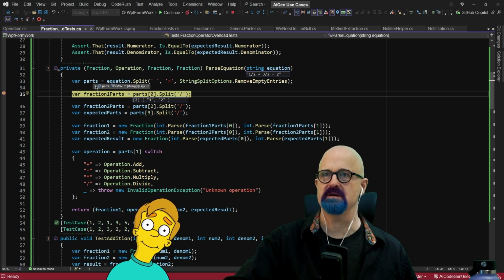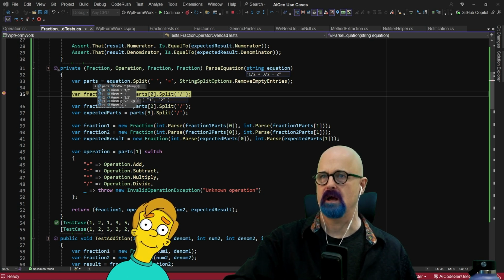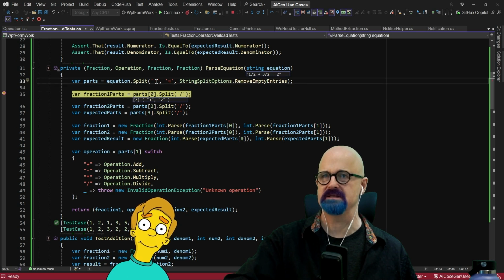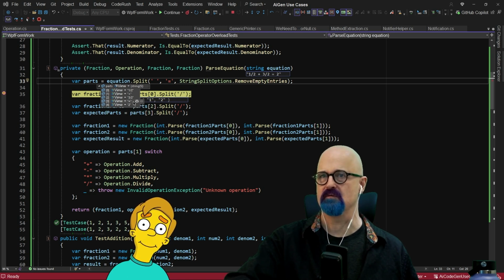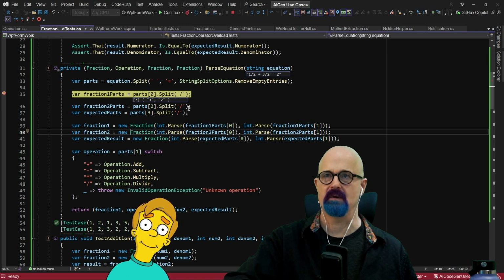We've gone into parts here. We've got 1/2 plus 3/2 is equal to 2. Interesting to see the equal sign there because we're passing it in as a splitter. I'm surprised to see that in there. I did not know that would be part of that. I would figure that since we're splitting on it, that one would be removed. But at any rate, we'll keep going.